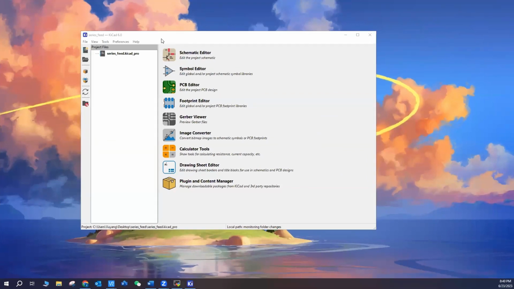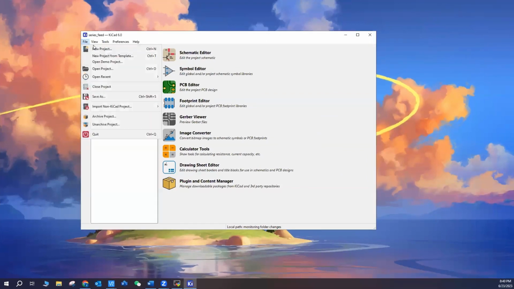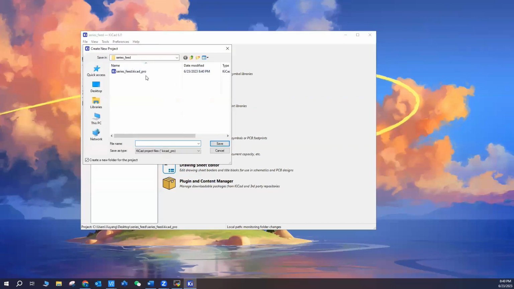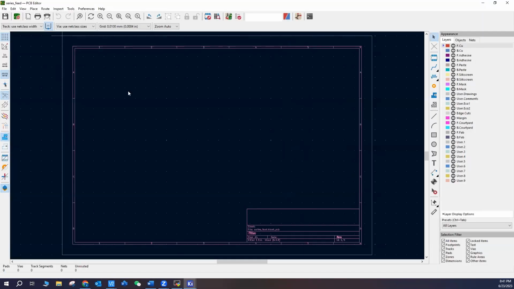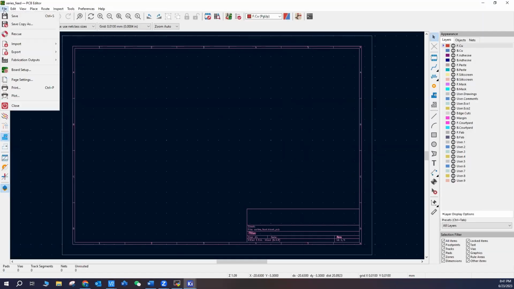And then we open KiCad on our PC. We first create a new project. I have already created one. You can create it yourself. And you see there is already a PCB file inside. We just double click this. Move it here. And then we import the DXF file the HFSS just generated.